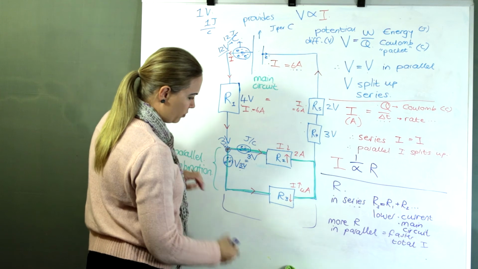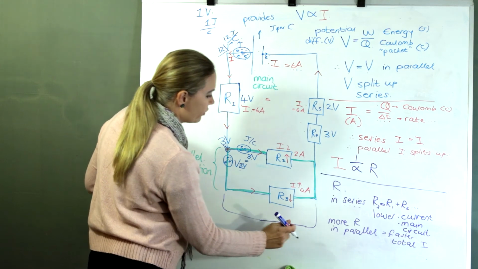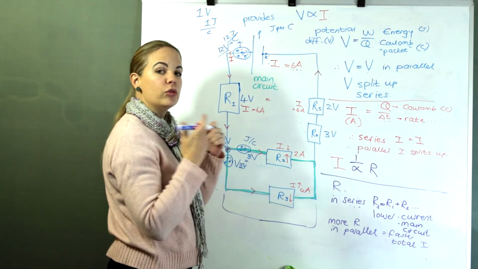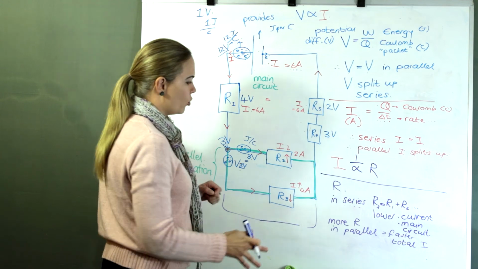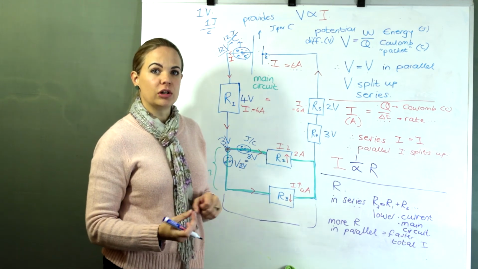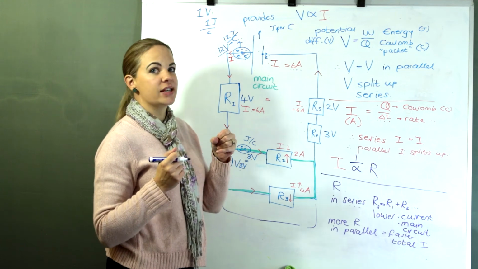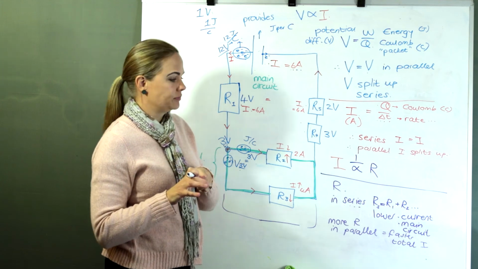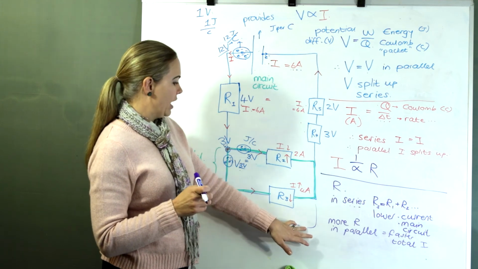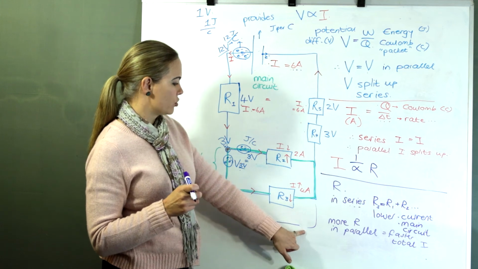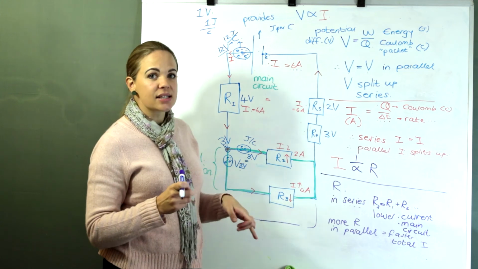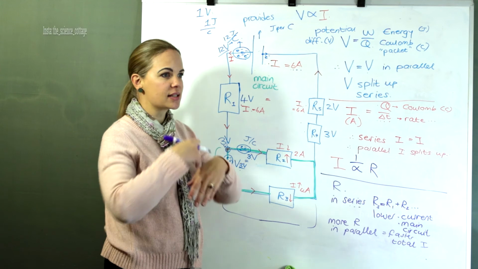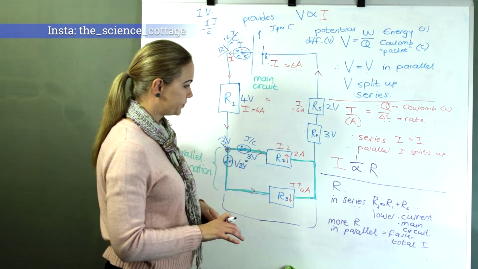So if we have, for example, a branch in parallel with no resistance, the current will choose the path with least resistance. It will move so fast that the wire will melt and a short circuit will occur, or I don't know if you've seen this before, like a little explosion at the plug point or at the light bulb that you're using or whatever, because a short circuit occurs. So a resistor is necessary to modify that current. If you just set up a circuit without any resistors, the battery and everything will short circuit.